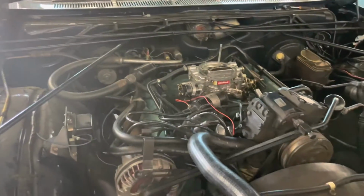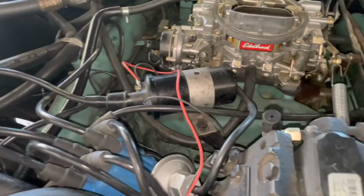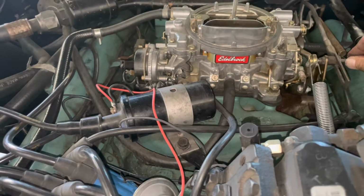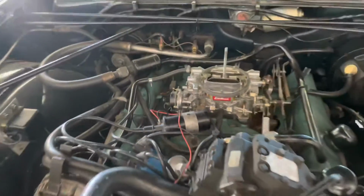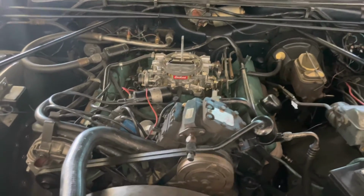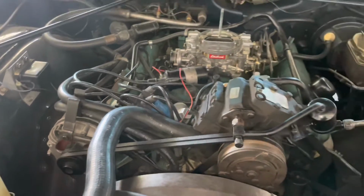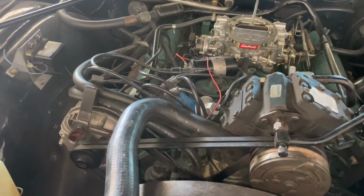Let's check the timing one more time. All right, so running pretty smooth, timed where it's supposed to be. It started breaking up at higher RPM, I did notice. Carson, go ahead and turn it off.